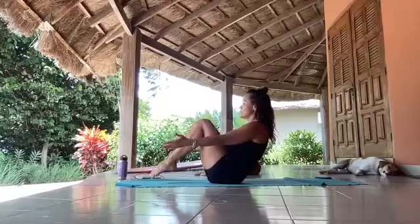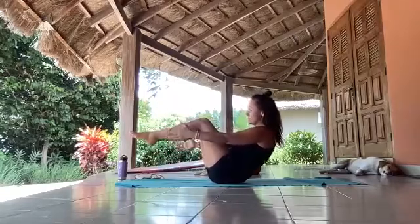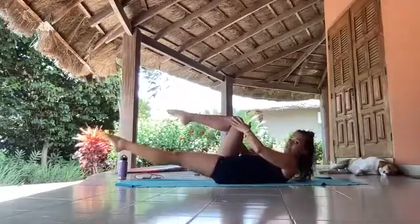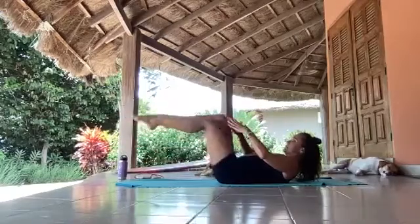One more. And then meet with your legs in table. Slowly roll your spine down to the mat to set up neutral. Setting up for single leg stretch. Extend your left leg long, frame the right knee. And switch sides. Switch. And switch.